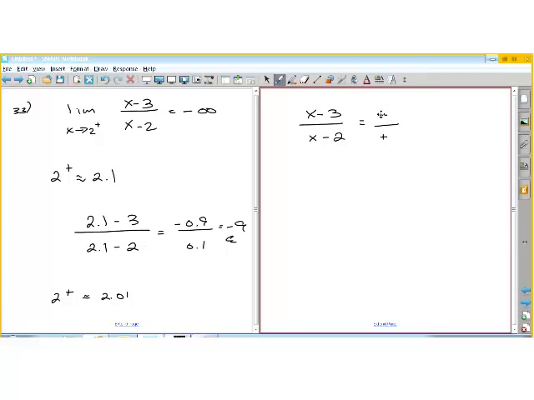Okay, so anyway, I've got negative divided by positive, and the rule of sign says that if you multiply different signs together, you get negative. You multiply like signs together, you get positive. And the same with division. If we had a negative divided by negative, we'd have positive. If we had a positive divided by positive, we'd have positive. But if one of these is negative and the other one's positive, then it's negative.